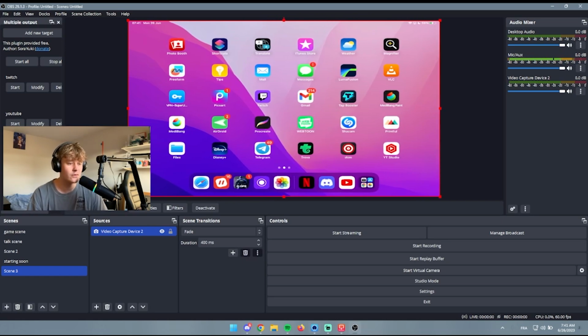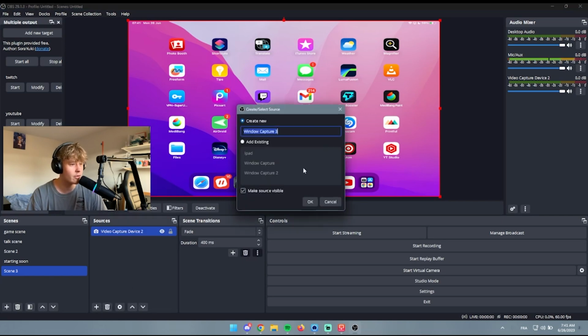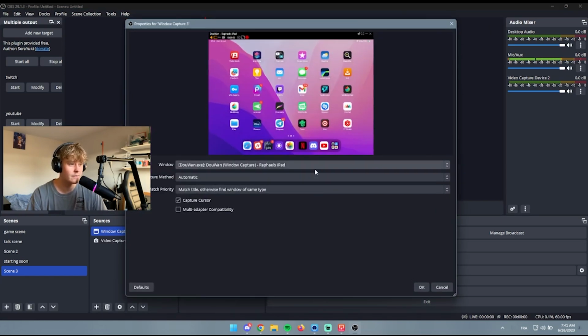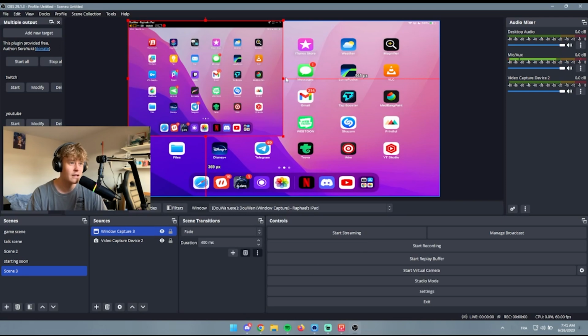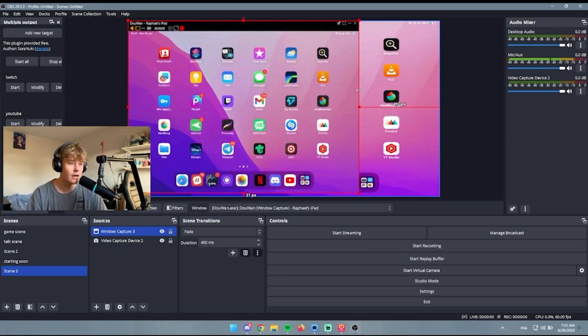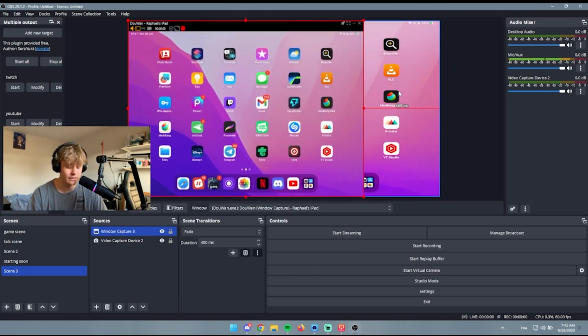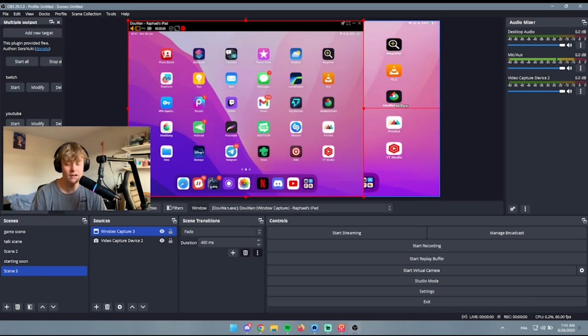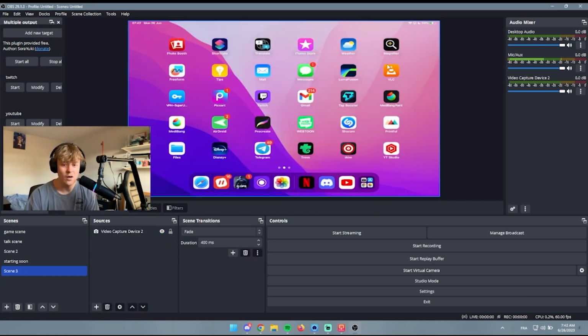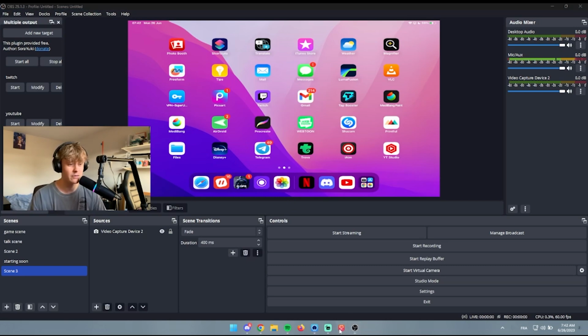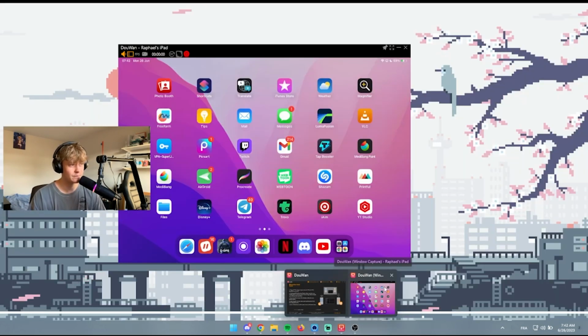I used to do window capture and then add capture, and then you have this and you can drag it. But I've learned from the devs themselves that if you use video capture, it's better quality, which makes it way better. Besides this, you can also use Doone as a webcam. If you don't have a webcam, which I actually don't have myself, I use my phone as a webcam, you can just use Doone.